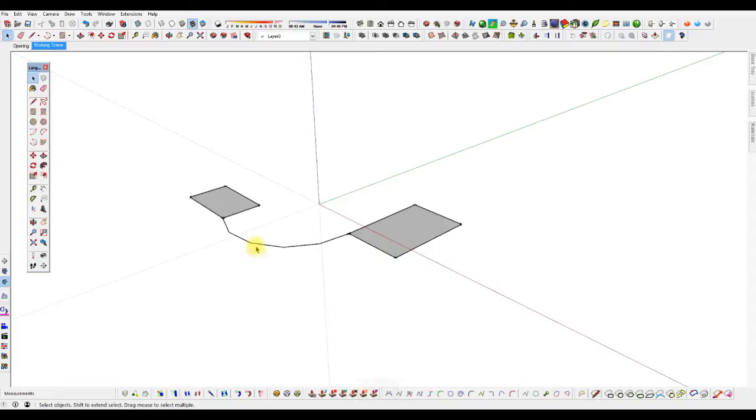So all you've got to do with the line tool, any tool really, is set it somewhere on that arc, and it will find the endpoints and it will find the center point out here. Center point is a blue dot, and you can see it says center. So I can click on that point and draw through these vertices. So that, I think they call that the 3-point arc.